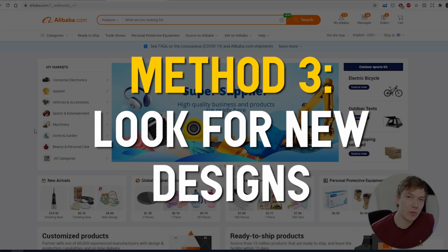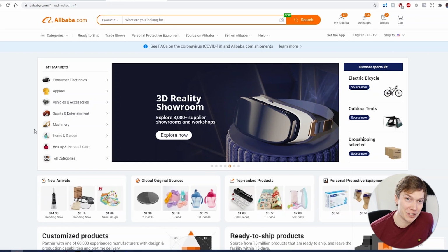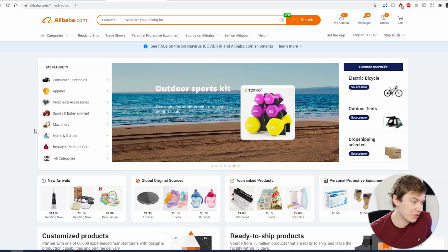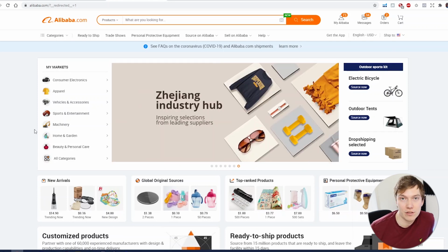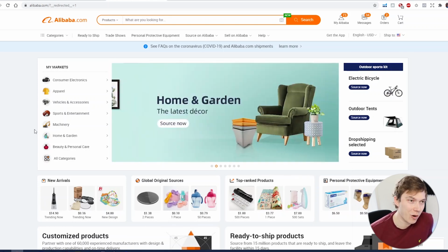I've done it for the products that I sell, and it's a great way to find low-hanging fruit to stand out. The final technique that we're going to be walking through now is about finding ways to make your product look different in order to stand out. And there is no easier way of doing that than by coming to Alibaba.com, which is a site where you can go to find suppliers of products. So for this example, what we're going to do is use the product water bottle, just because posture corrector is quite hard to differentiate on when it comes to looks.